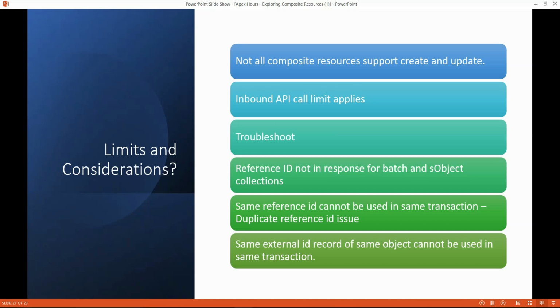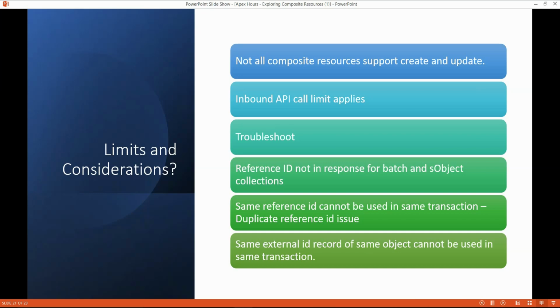Then troubleshooting. So in my experience, when using composite resources, in many scenarios you will get an error. From the error itself, you will understand what the issue is. If a mandatory field is missing or if a field has been misspelled, these kinds of things we'll be very well able to identify. But in my experience, I have seen that there are errors where you'll have trouble understanding what is causing the error. For example, resource does not exist.